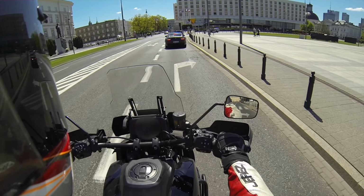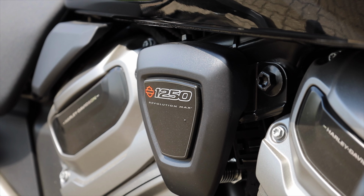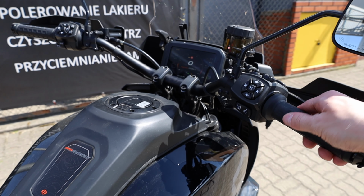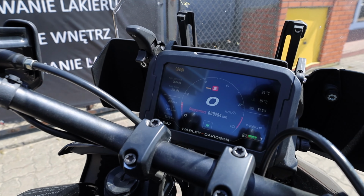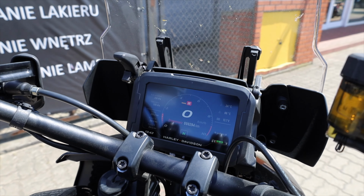The fourth reason for which you may want to get a Pan America is its engine. It really can be, I think. Of course, when it starts, as before that, there aren't many benefits of having it. Well, when it decides that it's in a mood to work for you, then it's brilliant, and I mean it. It may not rev over 4,000 RPM when stationary, so you cannot really rev it and have that much fun, but it's not the engine's fault, but a software screw up by someone who doesn't understand what motorcycles are about.